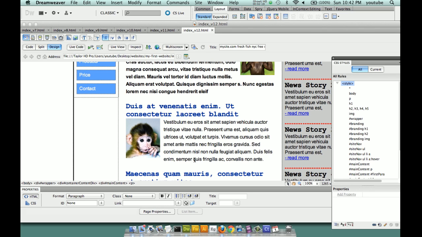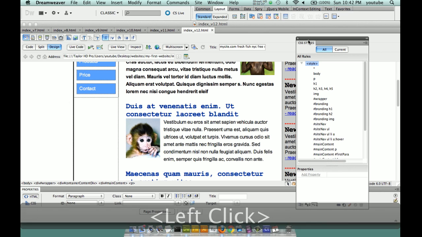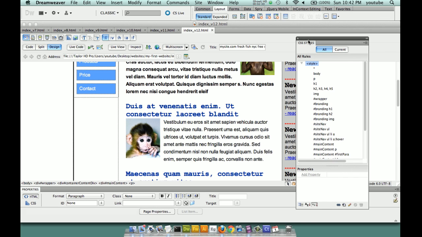Classes are defined, then classes are assigned. I define what the class does, and I assign it to something. So we're going to do a class that's specifically defined to the IMG tag. So how do I define a class? A class starts with a period symbol. Unlike a pound symbol, which means an ID, and a regular HTML tag is the name of the tag, body, H1, paragraph, class tags are custom tags. You could totally make the name up, similar to an ID tag, but class tags start with a period.